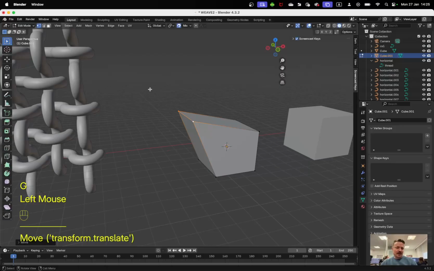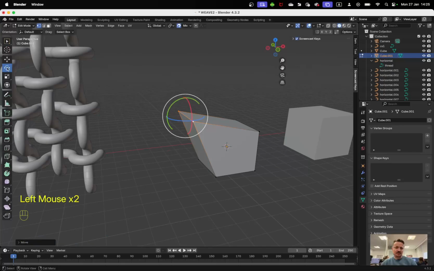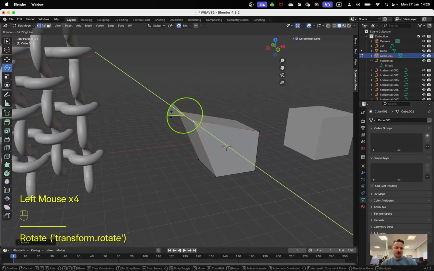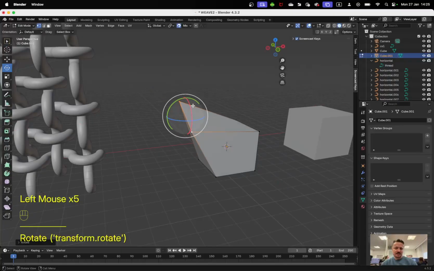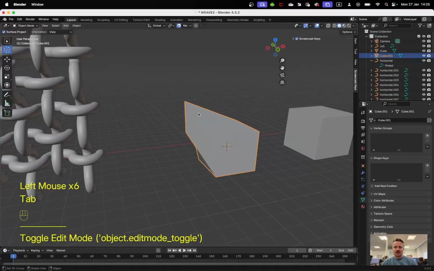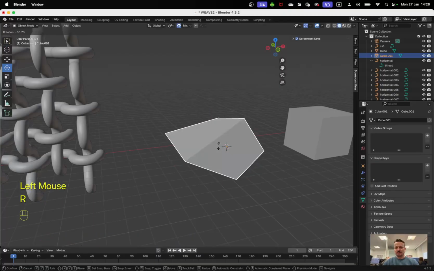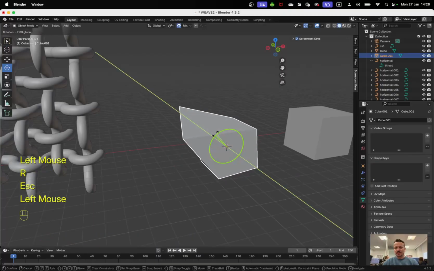And I can also do any kind of rotation. So clicking here to rotate on this button on the toolbar, I can rotate parallel to the screen, or if I use one of the colored axes, around the X, Y, or Z. So transformations, I now press tab to go out and I'm in object mode. And the same thing that I did on the geometry level, I can also do on the object level.